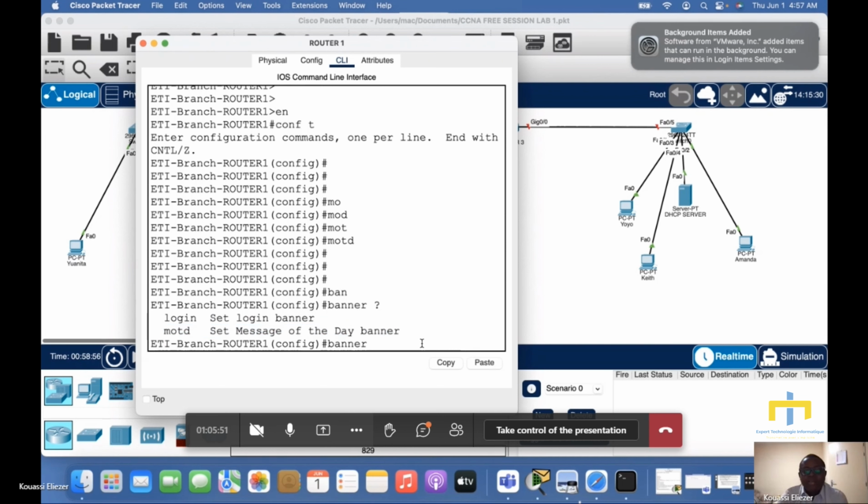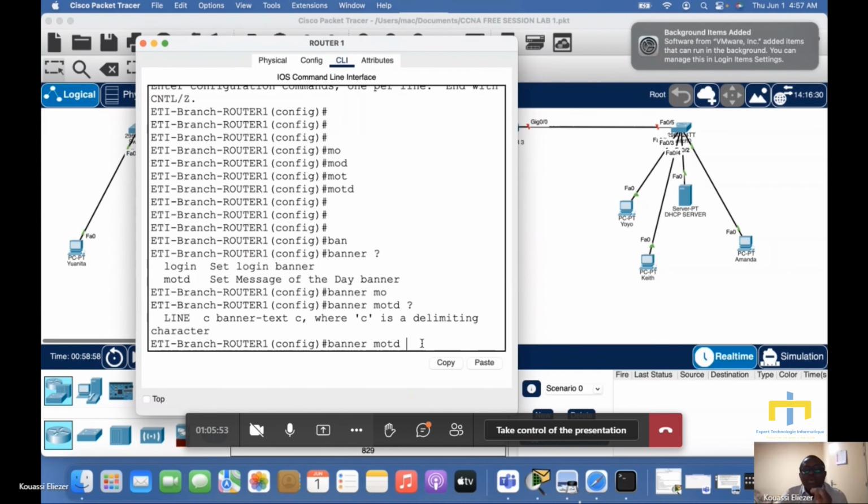So I will say banner MOTD, and now I'm going to put the message. It is a way to forbid people, or make people aware that if you're not authorized, don't touch this router. When you are starting, you put a character, any character you want, then you write your text, and then you end by the same character.